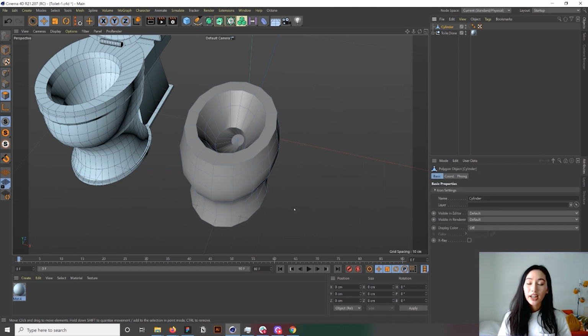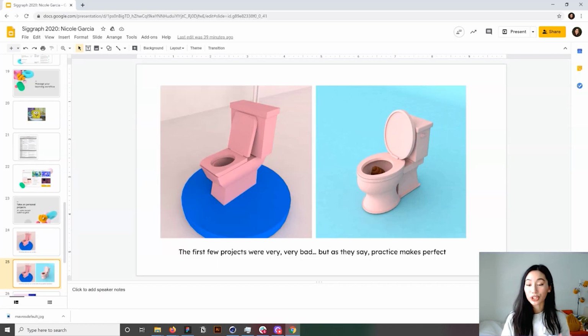One other thing that I wanted to show you for this specific project is, if you remember in the original graphic, there's a swirling turd inside the toilet. I wanted to show you how to do that as well, because it is very simple, and it utilizes a few different techniques than we just did.